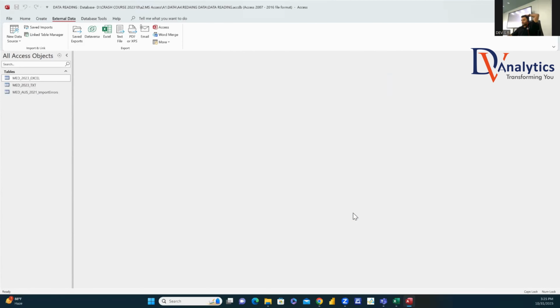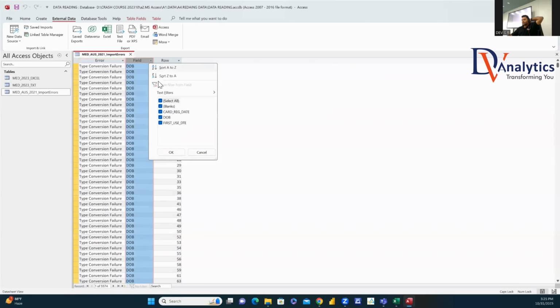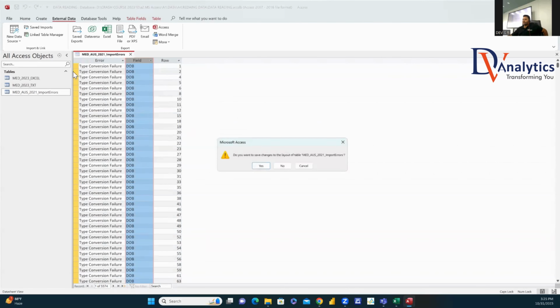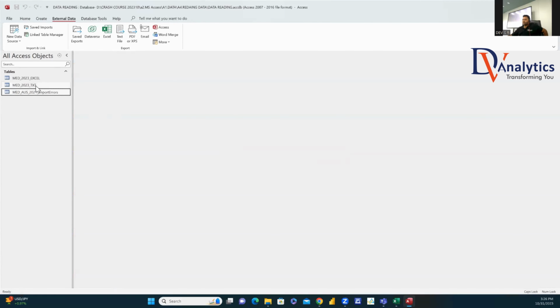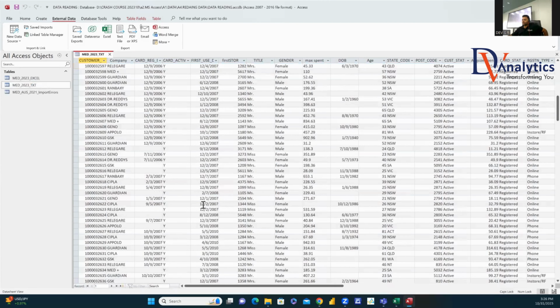There will be some error while reading the data. I'll show you what is that error. The error is coming for the field called date of birth. Can you see this, guys? Card registration date, date of birth, for the date. All these three date fields are throwing an error for you. That means if I open my data, my field is missing some of the data. Can you see? There are missing records. Yes or no? Something is going wrong. My data is not able to be read properly.